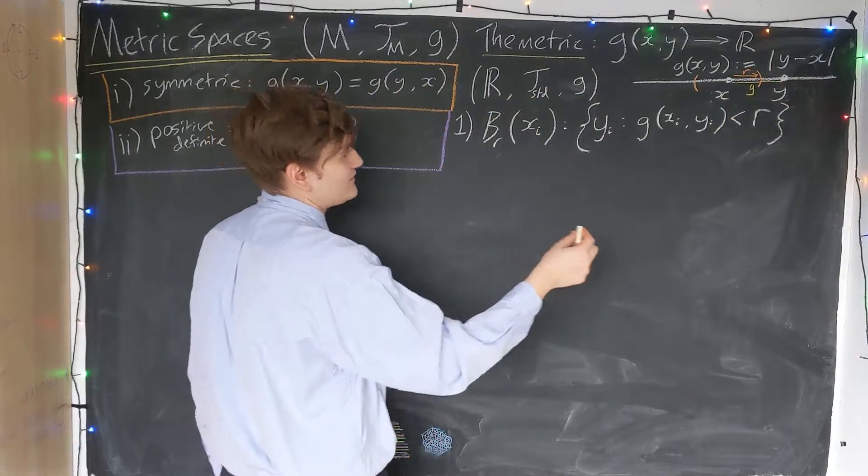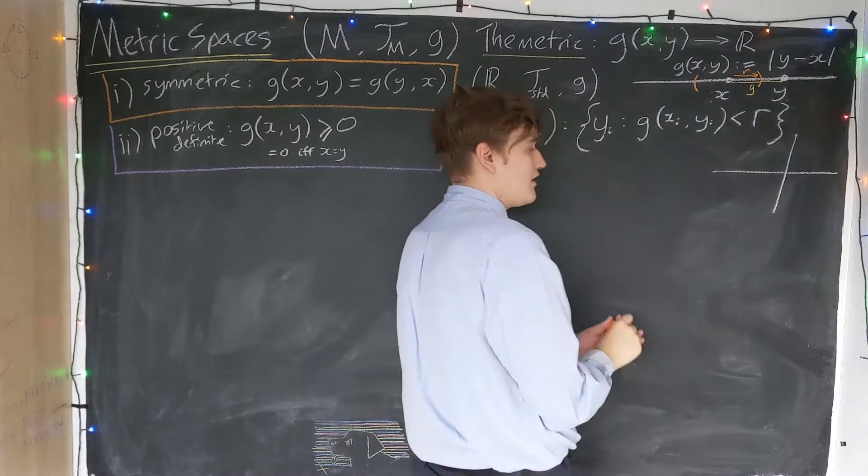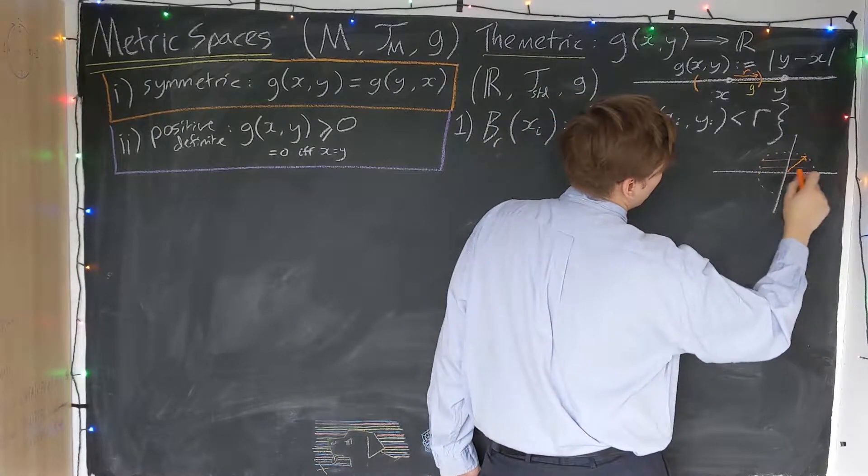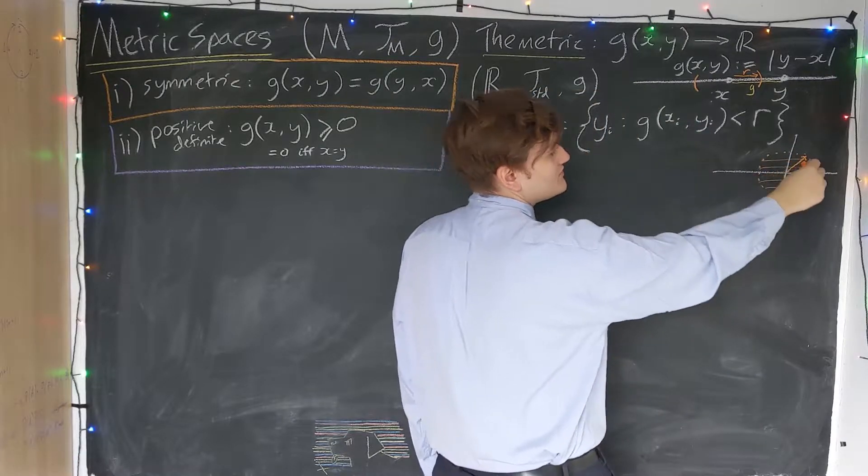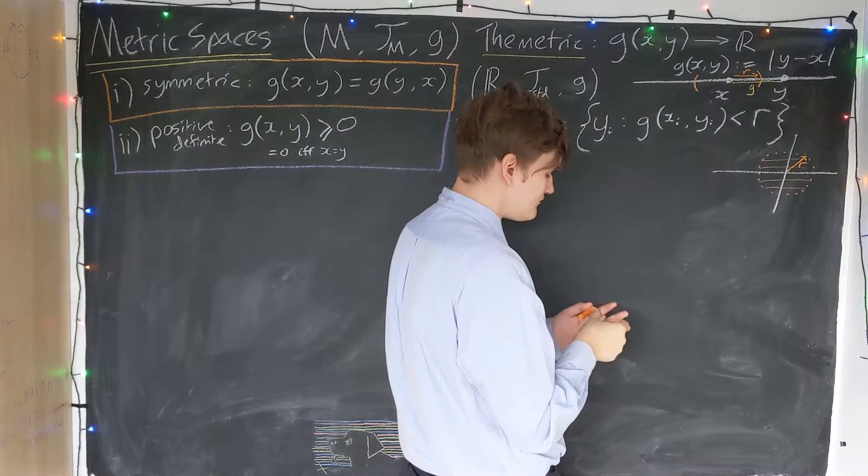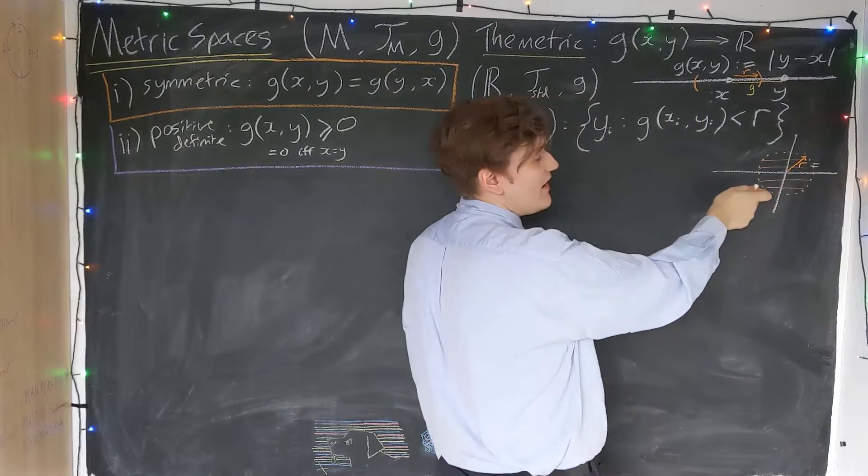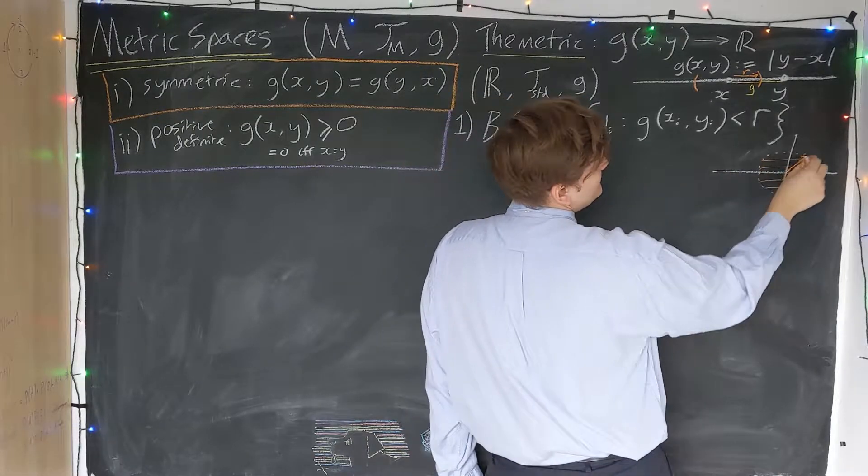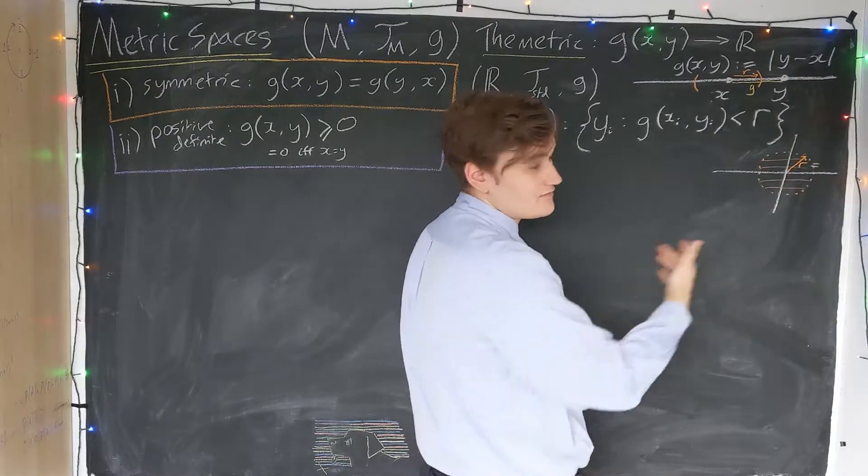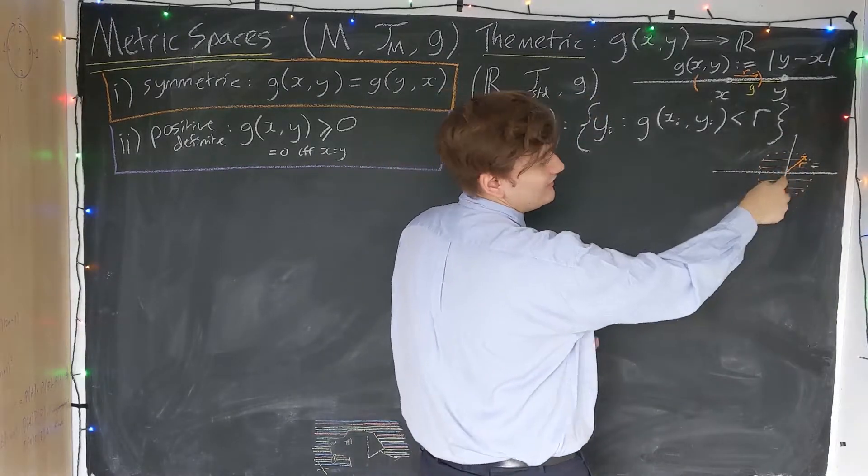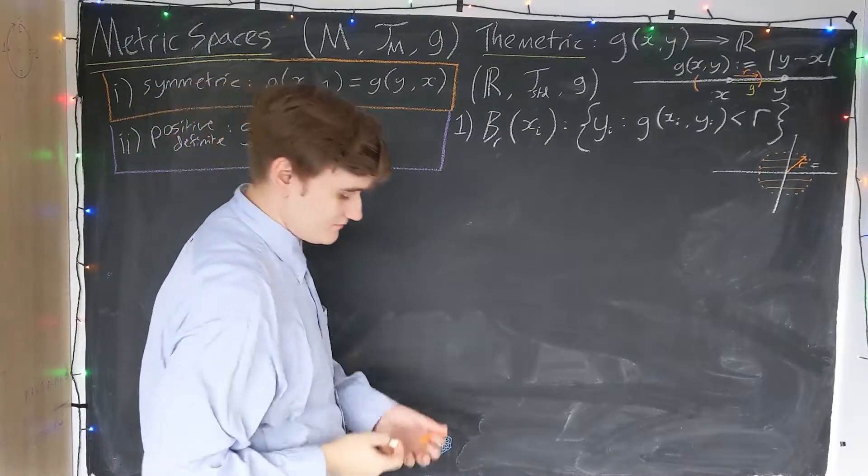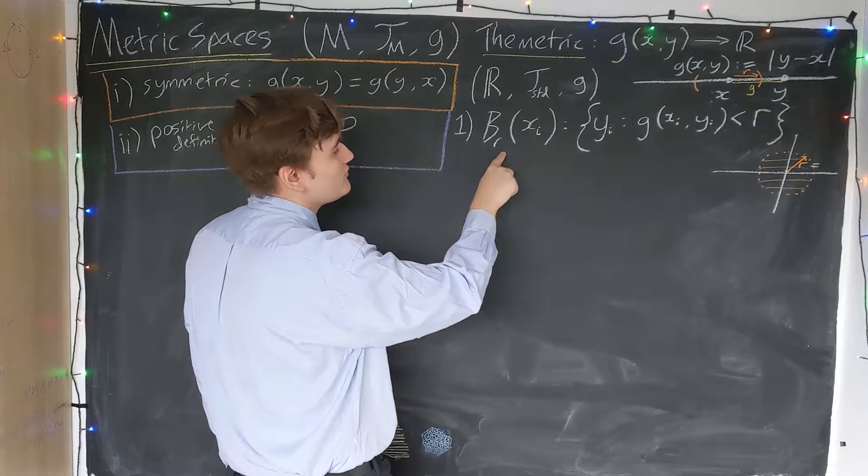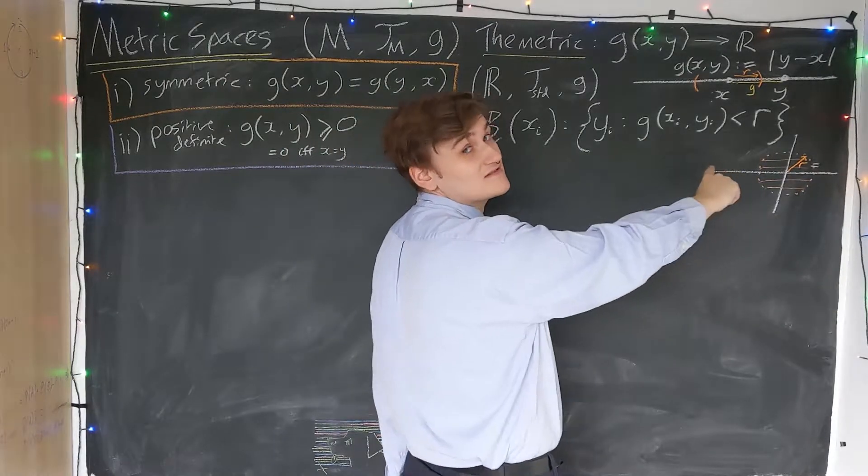Similarly, if we had two dimensional real space, the ball of radius r is all of the points that lie within this region defined by the radius r. Which is simply given by the metric, effectively the distance between, as we've taken the origin to be our point x, the distance between any point in this circle given by our metric has to be less than the radius to be in the ball. So that's intuitive and simple. We know how to think about distances in real space. This is just a convenient way to construct our open balls now using this metric distance which we've defined.